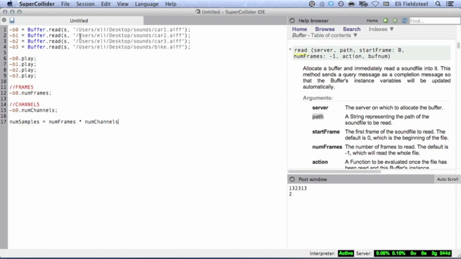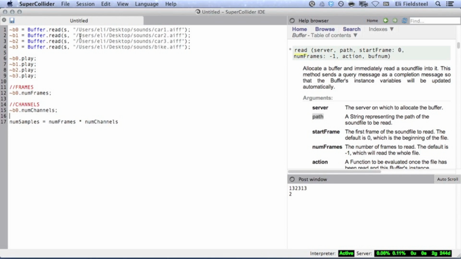As we'll see later on, it's important to be aware of how many channels you're dealing with, because buffer UGens won't work correctly if you're inconsistent when specifying the number of channels you're working with. Speaking of monophonic buffers, let's take a quick detour before we continue talking about fundamental attributes of buffers.